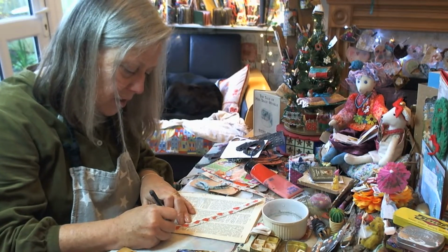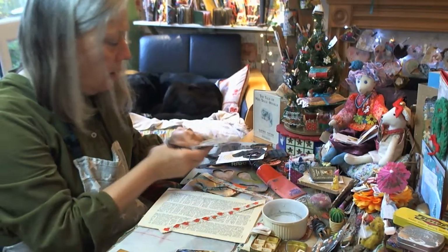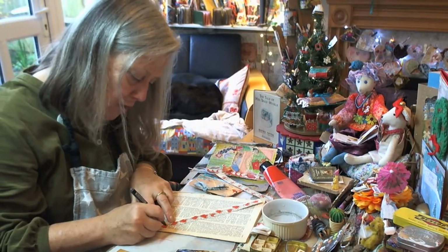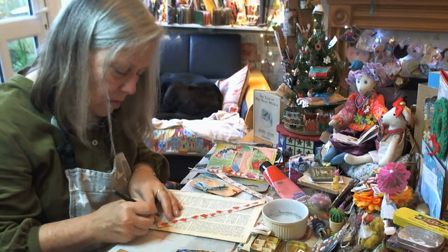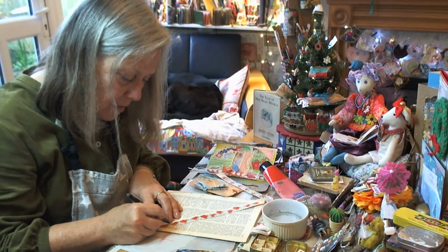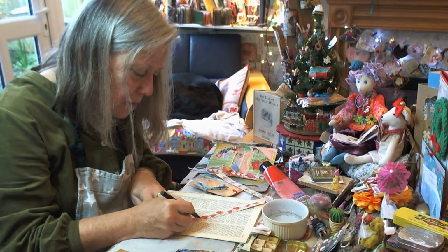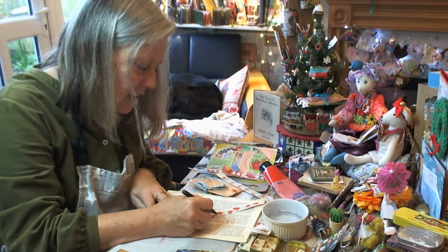So as I did with the washi tape, sometimes I just put one little heart, rip one little heart off, put it on, sometimes a whole strip of hearts, but then the choice is mine. So where it didn't go quite that well, the shape, it's fine because I've defined it with the doodling. And now I'm just putting, for some reason, 3 dots next to each one.